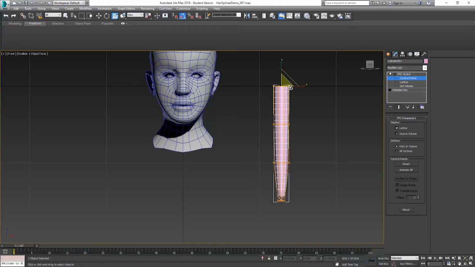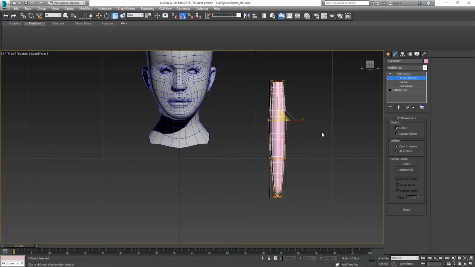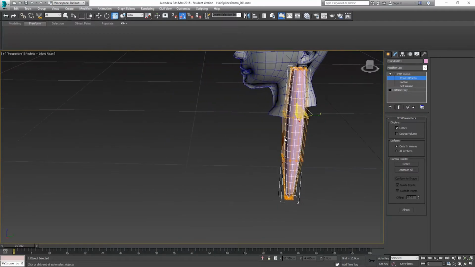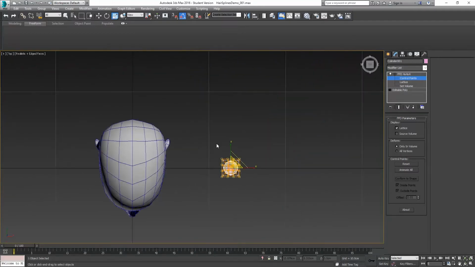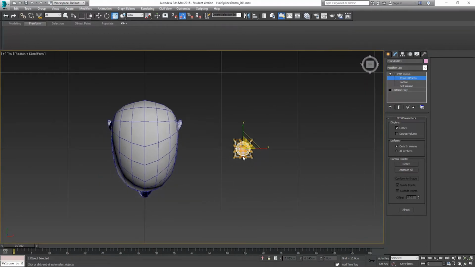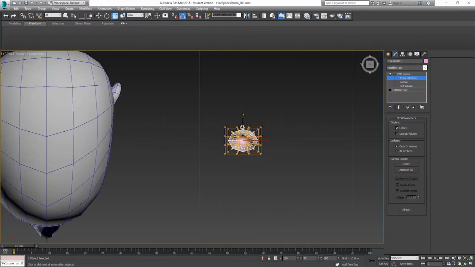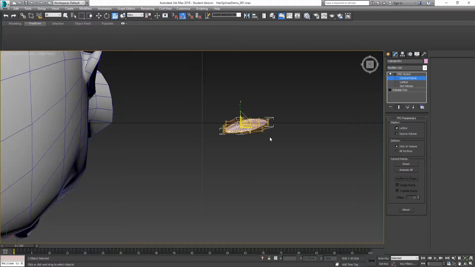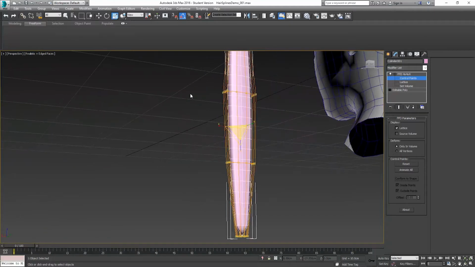Something like that. Scale down here. And I'm just making it to where the strand kind of comes out and narrows back down. I might make it a little bit wider here so we get this kind of curve to it. Okay. And then what I'm going to do is I'll just go to the top view here. I'm going to select all my control points and I'm going to scale them all this way. So I get something like this.